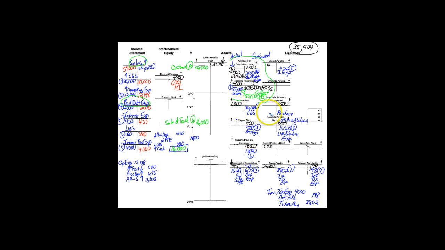Let's go down here to inventory. Well, inventory goes down for goods sold, for the cost of goods sold, and it's going to go up when we buy goods, right? So we got to figure out if it went up overall, if the volume of inventory went up, it's because we bought more than we sold. Well, how much did we sell? Well, we must have sold 36,000. So that's going to be item C. So 36,000 minus 30,000 is an overall increase of 6. 36 minus 30 is an overall increase of 6.